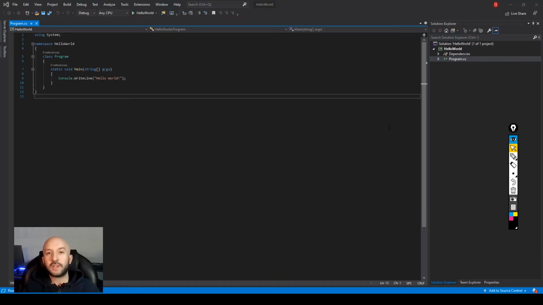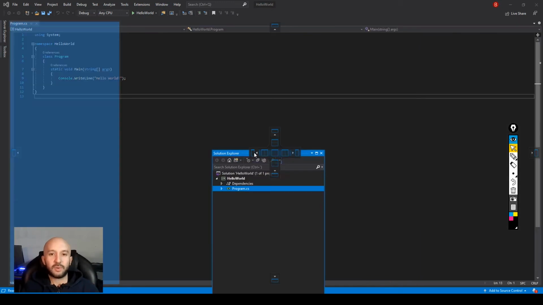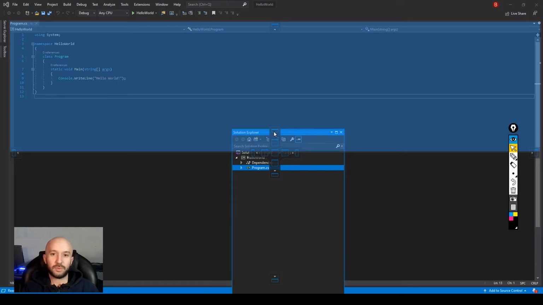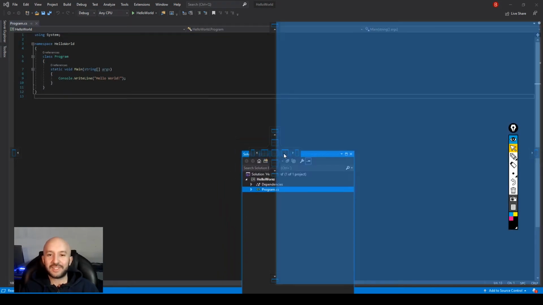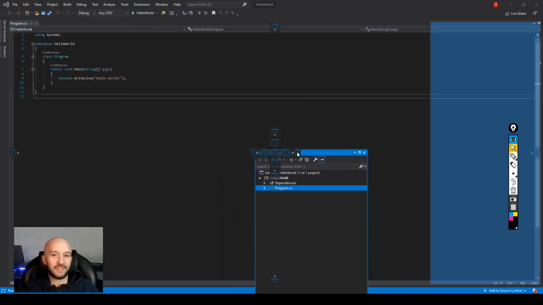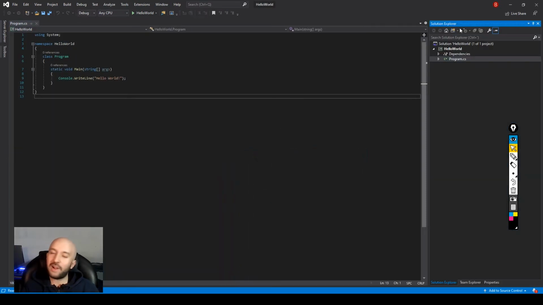I believe when you create your first project, the Solution Explorer will be on the left side, but that is not a problem. These are all dockables, so you can move them around and put them wherever you want. You can dock it to one side, you can dock it to the top, which will be very weird, but you can do it, or you can dock it to the other side, even inside the window. You have a lot of options. Just play around and get the setup as comfortable as you want, because this is going to be your main window to develop and navigate through the project.